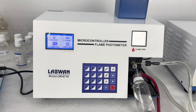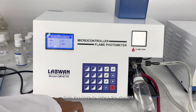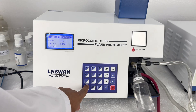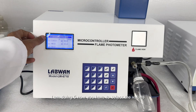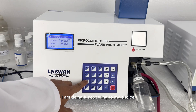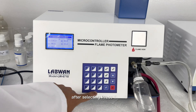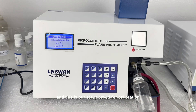Now for the next setup, go to setup and select the setup number — here I select 2. You have to enter general and then press enter again. Then you have to select the element; I am setting up KCl so I select K. Now I have to select the same number — I am doing 5. Now you have to select the values according to your choice. After selecting, press enter. And this is our setup saved for calibration.